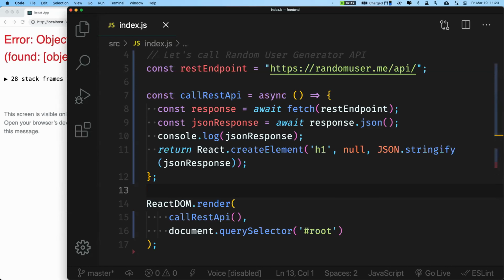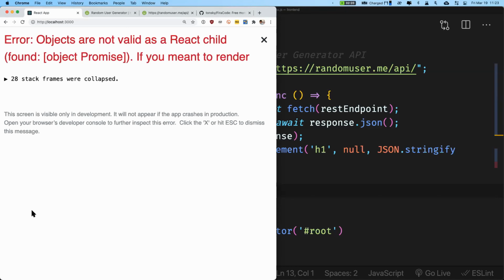And so that's where there's a lag. The reason the error says object promise is because of how promises work. When callRESTAPI, the async function, is called, it immediately returns what we call a promise object. Normally, after it's done a REST API call or a call that takes time, it resolves, saying, okay, this is the real value that you actually want, and I'm going to replace the promise object with that.